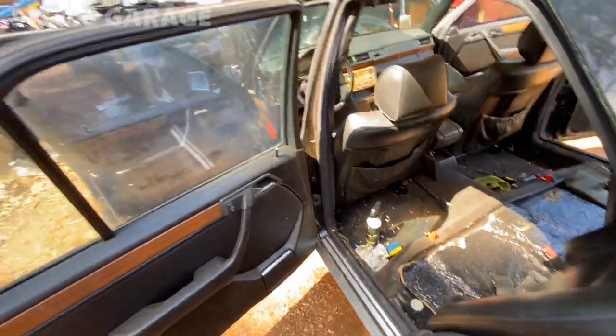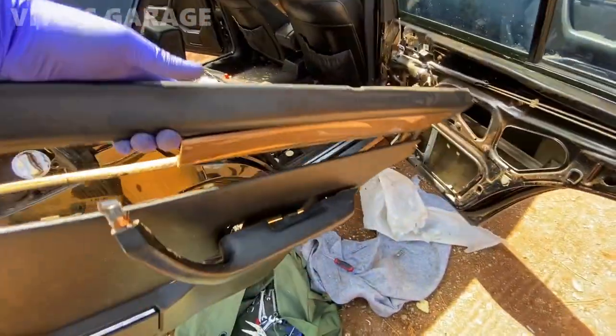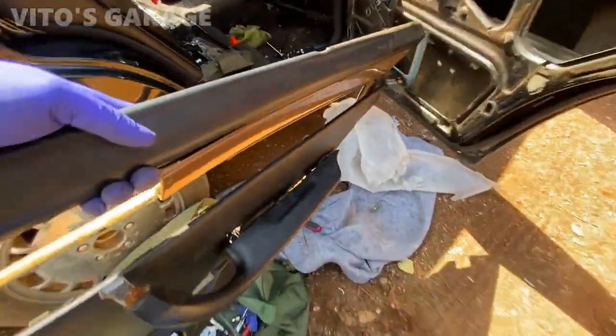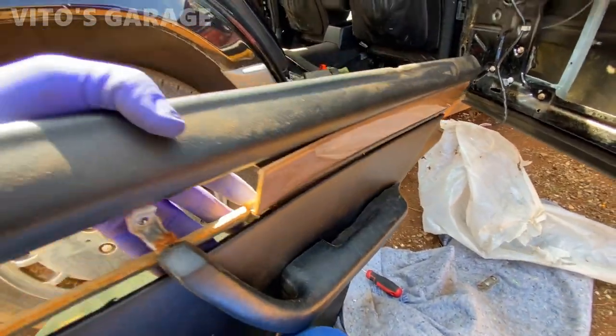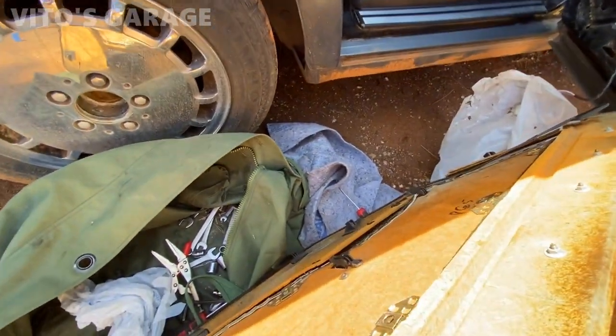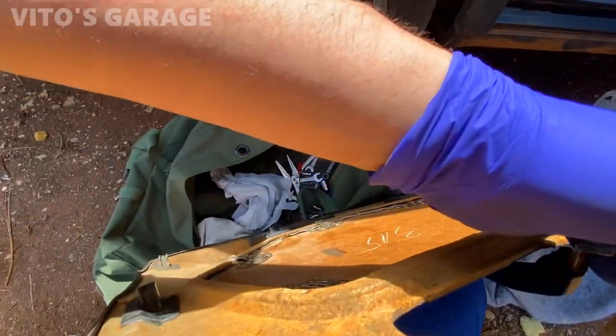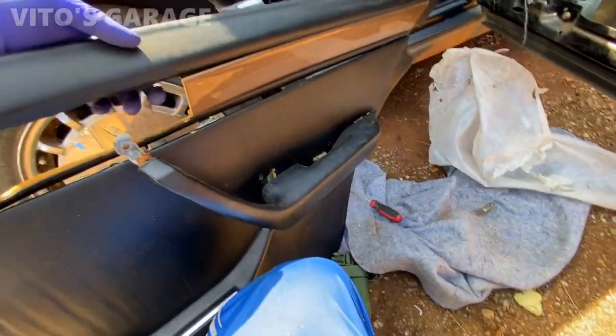Now I'm gonna start taking the door panels out. All right, got the door panel out. Here it is. It's a little bit tired, a little bit falling apart, so I have to fix it a little bit here. It's just a couple of clips that I have to put back together, but it's not bad. Actually, most of the hooks are in there and everything, so we're gonna clean it all too.